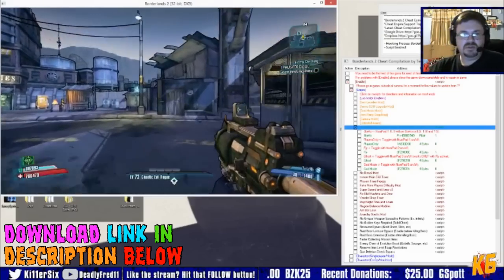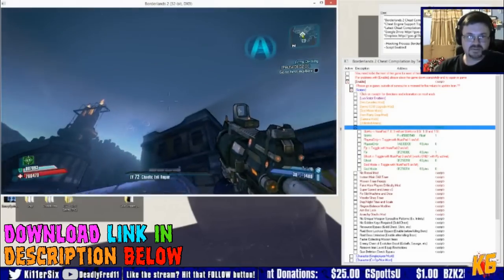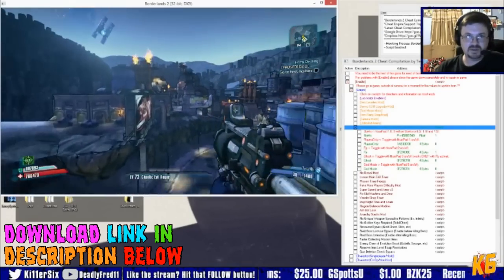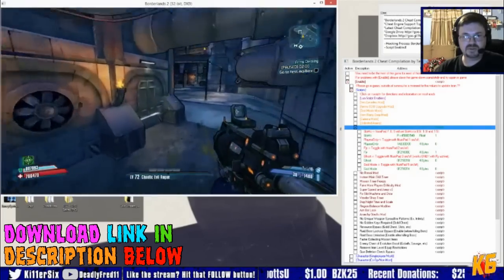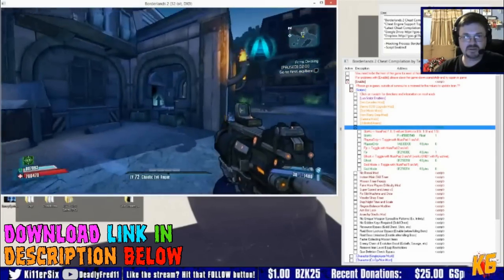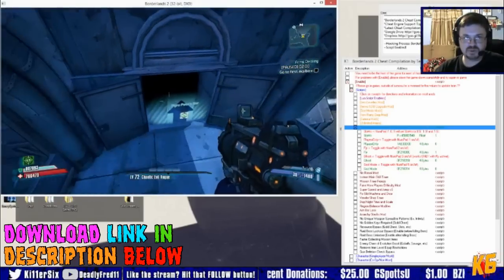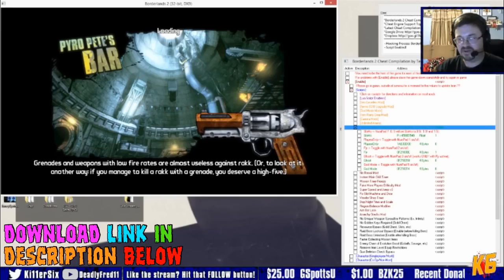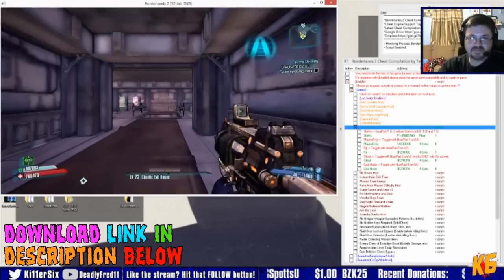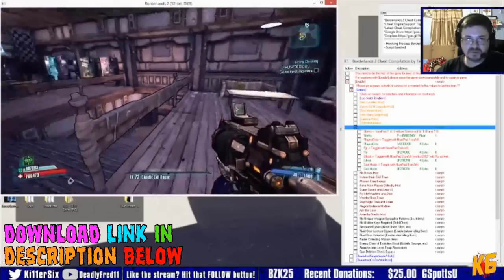So, turn this on. I have trouble getting mine to work. Alright, there we go. Now I can fly. We're just going to fly over here to Pyro Pete's bar. Super easy. All I had to do was push the number 2 on my keypad and all of a sudden I could fly. So I was able to skip past all the enemies here and then run into a wall like a genius. Now that we're in Pyro Pete's bar, I'm going to turn off flight. To turn that off, you just push 2 again, and as you can see, I'm no longer flying.